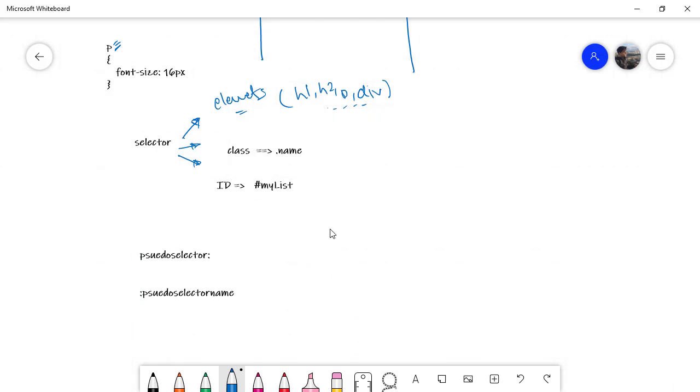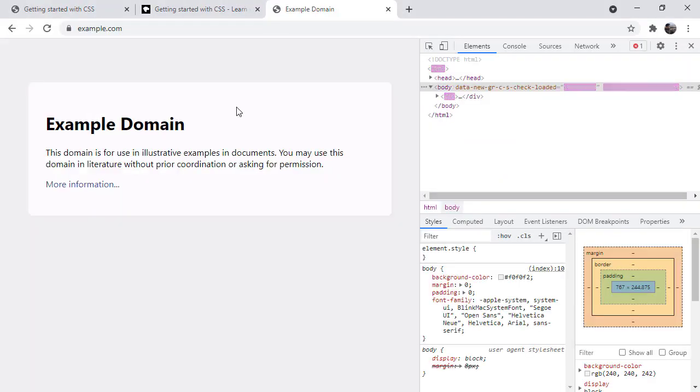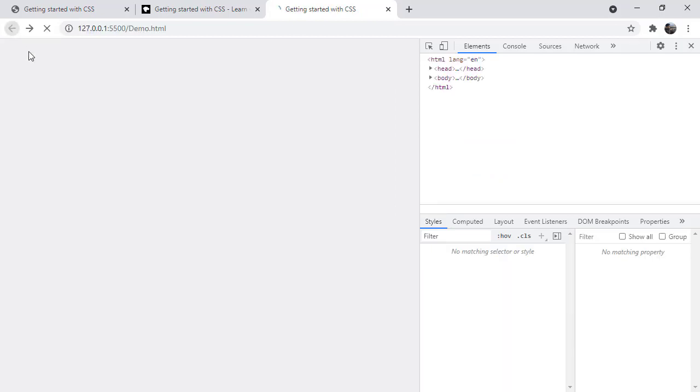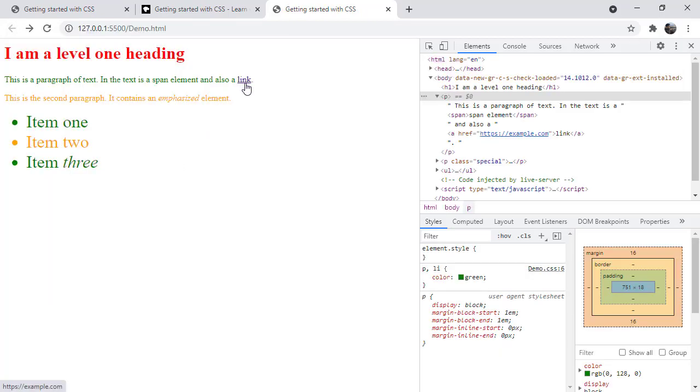Where it gets applied, I've seen combinations of the a tag. It is called the anchor tag, and I have seen it generally on mouse actions, and they're called the hover. Have you noticed that when you click on a link, that link changes its color? I don't know why it's going to example.com, but this link earlier used to appear blue, and after we have clicked on it, it appears a little darker color.